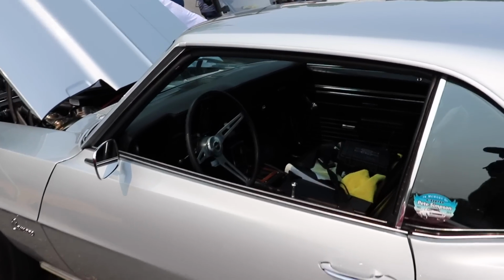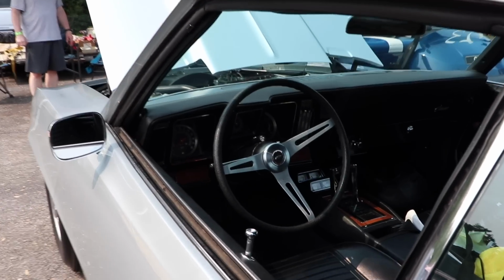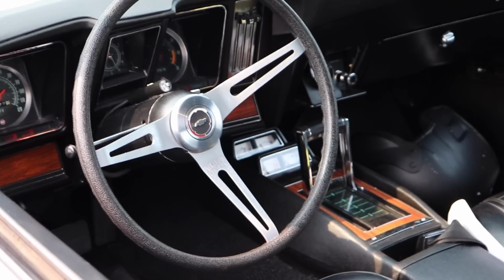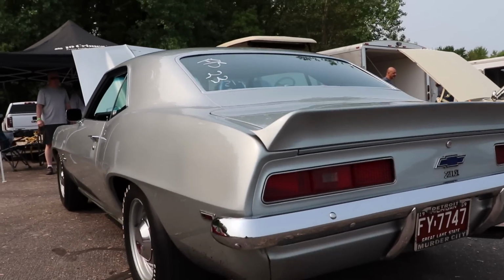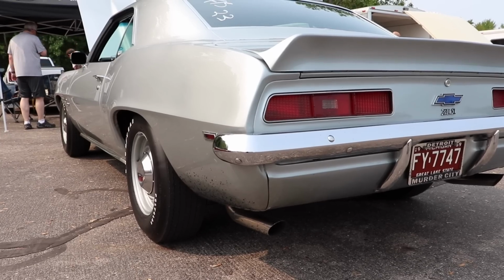Original testing showed that this car would run 0 to 60 in 5.3 seconds. And it also ran the quarter mile in 13.16 seconds at 110 miles per hour. But taking that a step further, if you threw a set of headers on there and racing slicks, it could run the quarter in 11.6 seconds at 122 miles per hour.